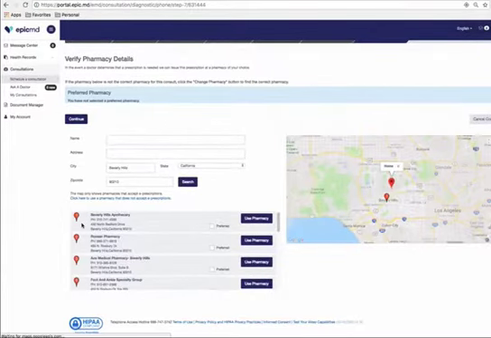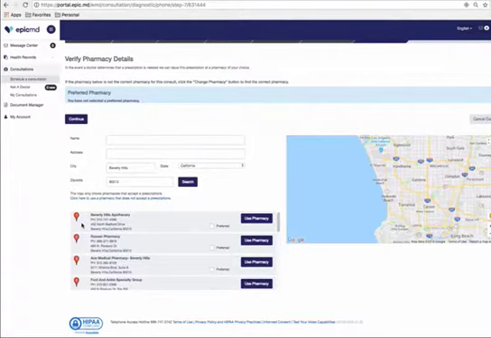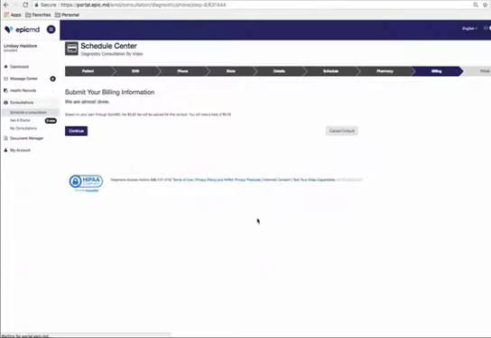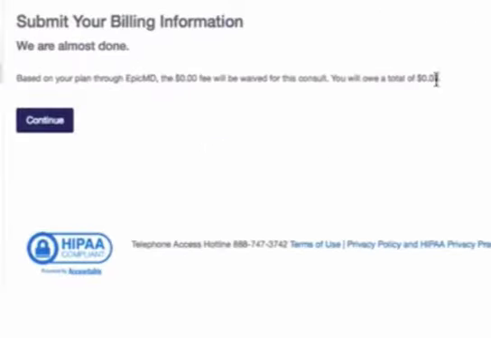So the next step here is selecting your pharmacy. If you already have a favorite pharmacy saved, which I'll show you how to do in a moment, you could add it here. You could search by zip code, and then if you want to, you can select that it's your preferred pharmacy and it will keep it for the future. So for now, I'm going to select this is my pharmacy, and at this point, because we have unlimited consultations on your plan, it just confirms for you that there's nothing due for this consultation, which is important to know.